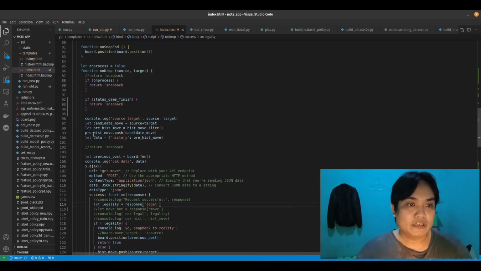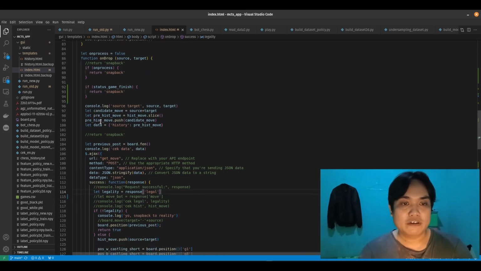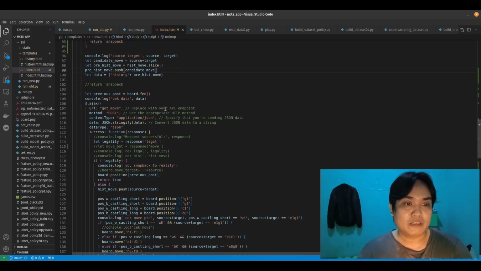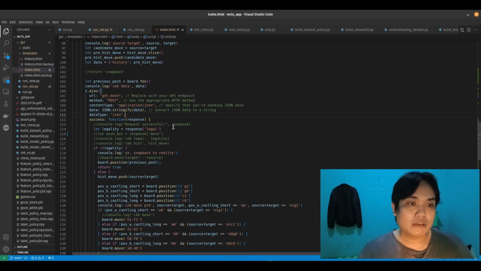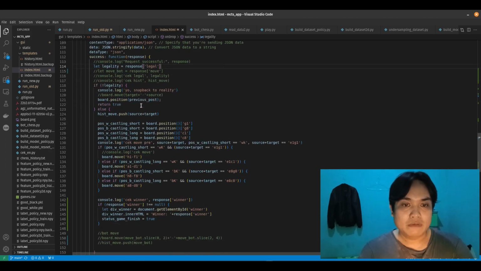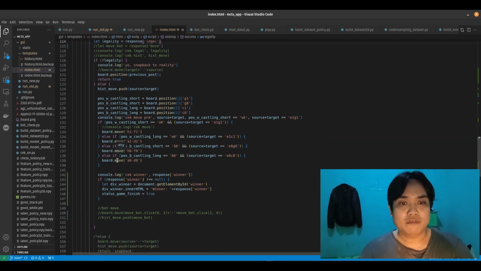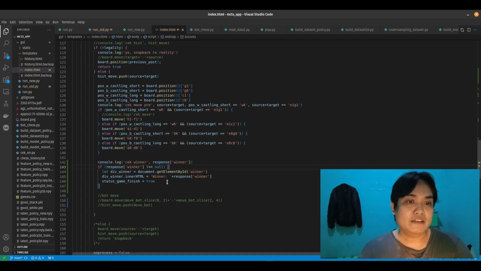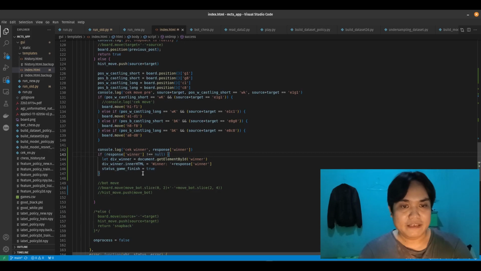Here, the first step is appending the current chosen move to an array of historical moves in the match. After that, we include the array in the JSON as the history parameter. After that, we send this JSON to the route getMove as a POST request. getMove will return the legality of our chosen move and the state of which side is the winner when the move is taken. If there is still no winner and the game is still playing, then we will get null. If the game is finished, then we will get the white or black string as the winner of the game, or draw.